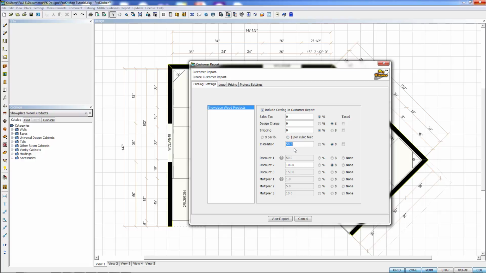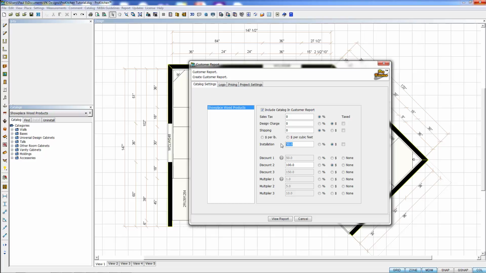Installation. Now, if you put installation in here, you notice this is only $50, and you're thinking that's probably pretty cheap, that if you had an installer that would install a kitchen for $50, either he does a really, really bad job, or he does a good job and you're going to use him all the time because he's so cheap. But this is $50 per box. So for every base cabinet, for every wall cabinet, for every stick of molding, it's going to charge $50. Some installers use that feature.